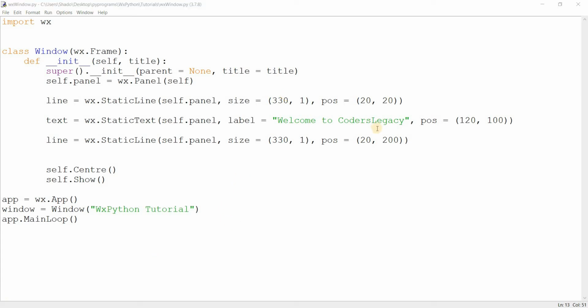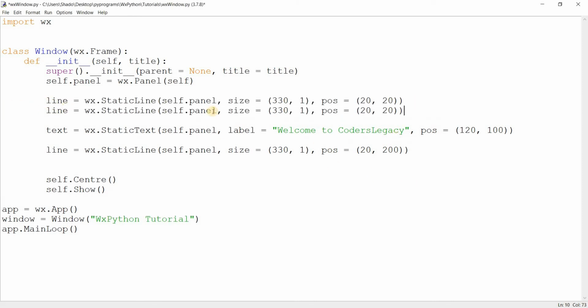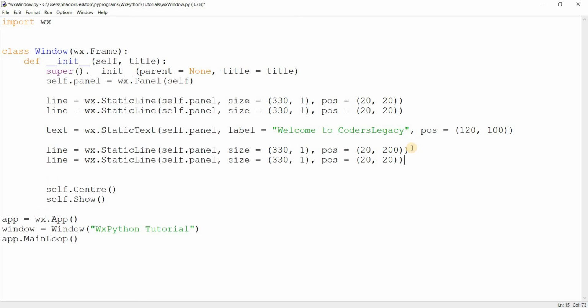Basically what I want to do now is make them vertical. I want to make vertical lines. I'm going to duplicate this, because if you haven't already guessed, I'm trying to make 4 lines that sort of border the entire window. Before that, there's something I want to explain.